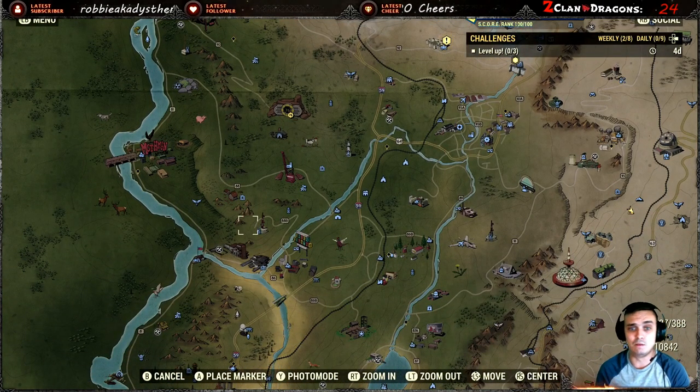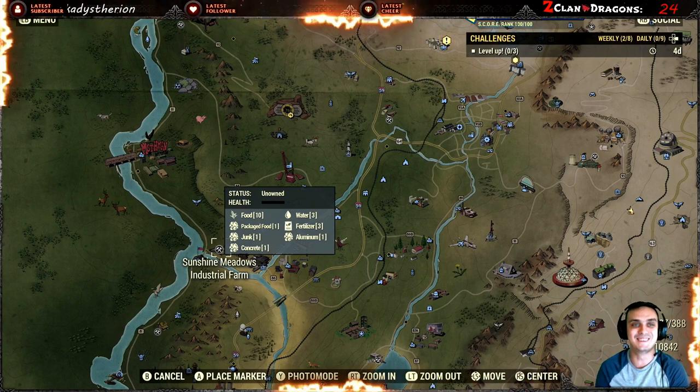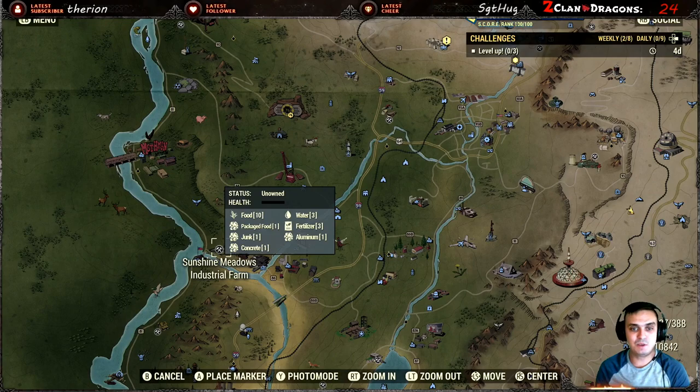So those are low level. By the way, over here you'll get some food in case you're having food issues. So yep, you take them and you get the rewards.